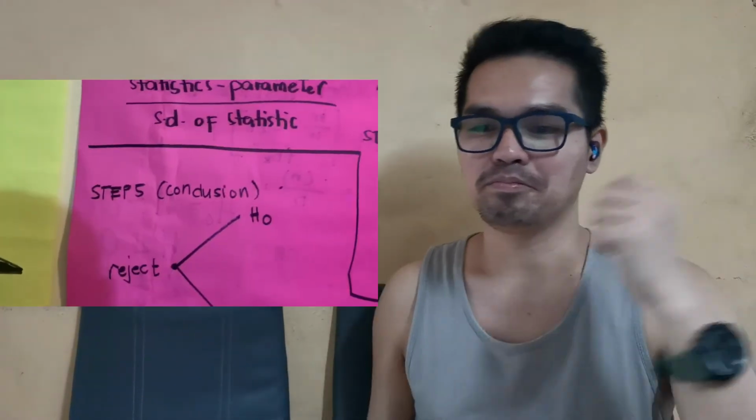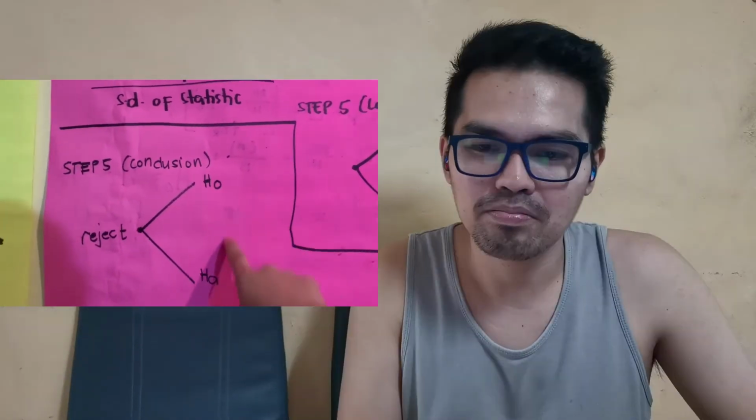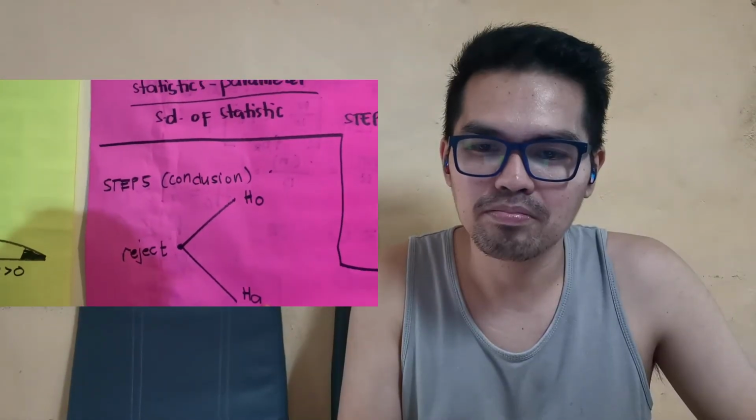By the way, the tail here is actually explaining the rejection region. Or your alternative is non-directional. That means to say, it's either left or right. You have two rejection areas. Okay, let's continue. Write a conclusion if you will reject the H sub o or the H sub a, the alternative, and then you'll.